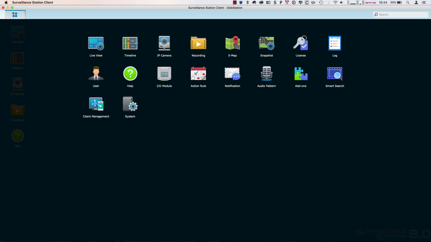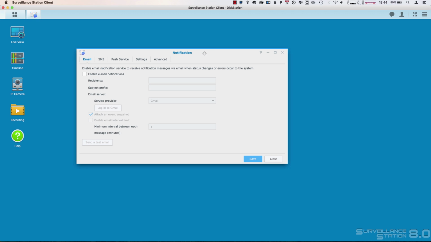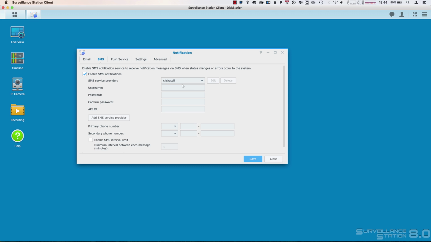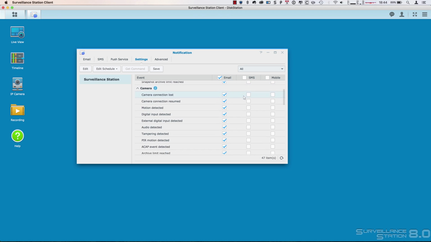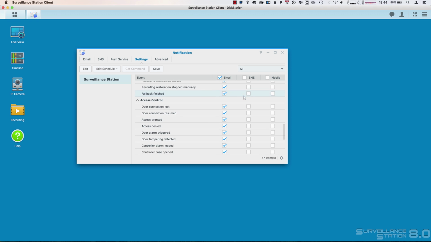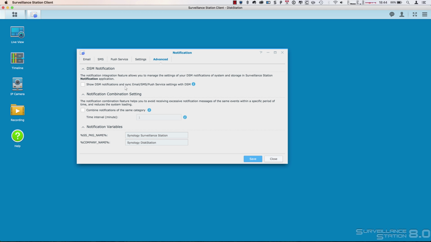Upon detection of certain events, Surveillance Station can send notifications to specific individuals via SMS, email, and/or push notifications, so you can have all of those set up for you. You can set up your system to notify you if someone tampers with a camera, if someone accesses an area that you're monitoring or some motion in that area, and if a camera goes offline, just to name a few, giving you the power to react to certain situations faster, because in those types of situations where you're monitoring or taking care of something or trying to secure some area, time is very valuable.